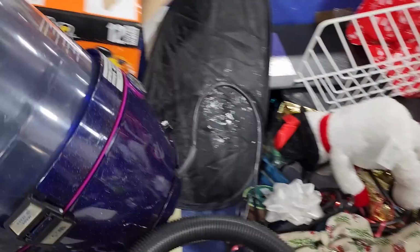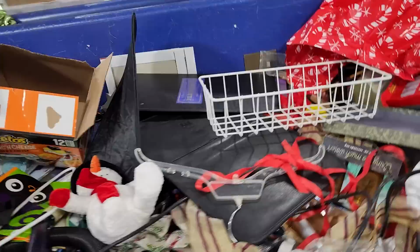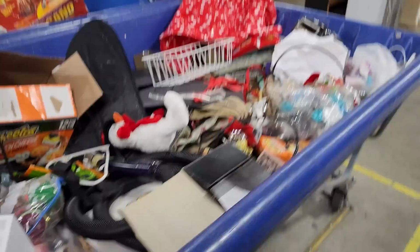Oh, I found it over in the bin over there. It's like for video editing. Video, yeah, exactly. I don't know if it's worth anything, but I thought I'd look it up. I don't come down here looking for stuff like this. I usually come down here looking for stuff to use. I thought from a glance it was like an audio mixer, which is what I thought first, too. It's not video and audio mixer, but it's kind of old, so it's probably not worth much. They're just fun. Yeah, exactly.